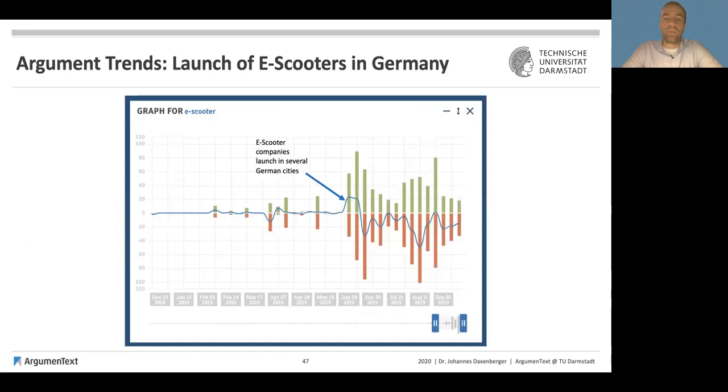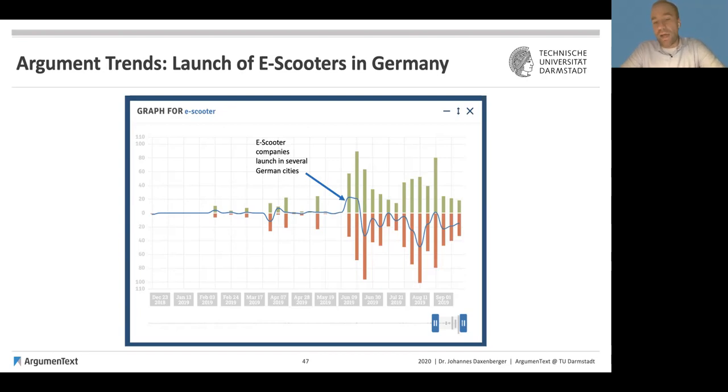We also have a chart, or a graph, that helps you to detect and understand argument trends. So here the query was e-scooters, and you can see a clear spike in terms of positive arguments when several e-scooter companies launched in German cities in roughly summer last year.